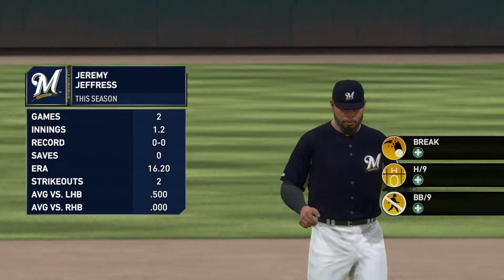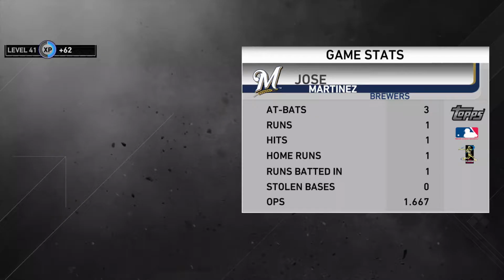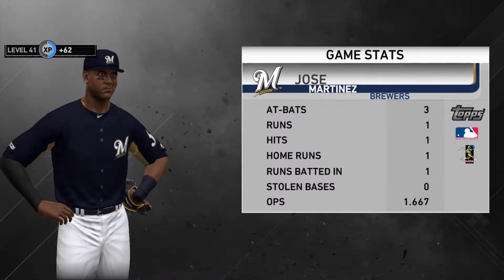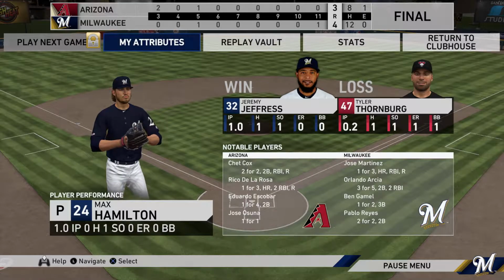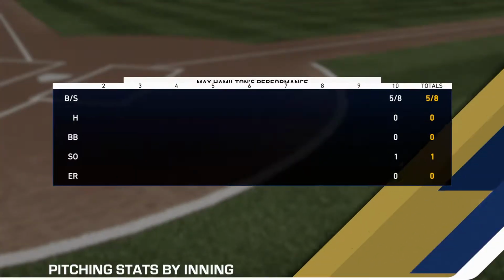So after a scoreless inning, Jeremy Jeffress takes the mound to start the next. Not a lot of runs put on the board in this one, but here's a guy that found a way to make a difference. He's the top player of the game. The final line. Well, when your one hit of the game is a home run.